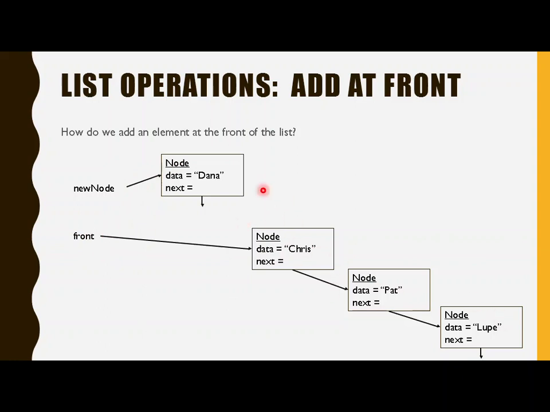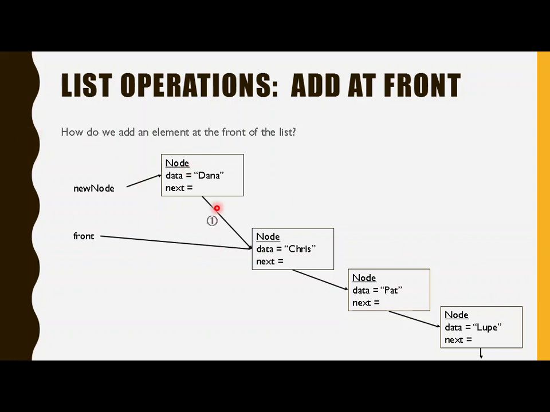They would all be garbage collected, and all we'd have in our list is one node. So we definitely can't do that. So part of the fun here, and fun in quotes, part of the mental exercise here is you've got to figure out how to do this in the right order so that you don't lose all those other nodes. So what do we need to do? Well, there's a process here.